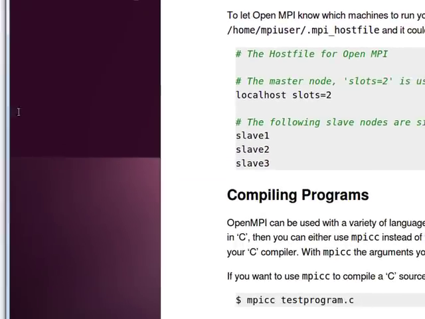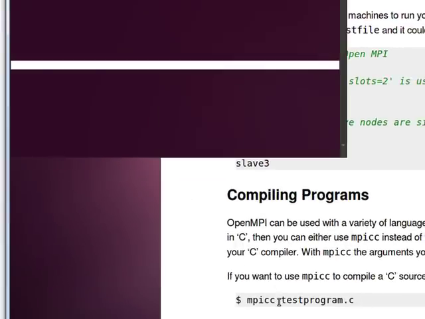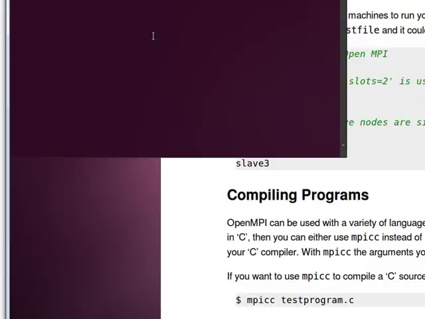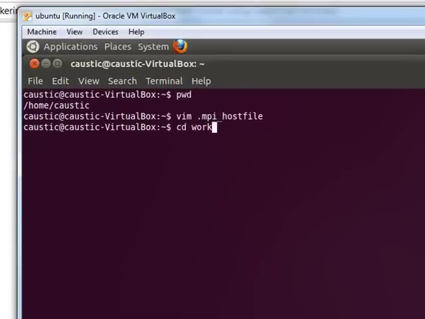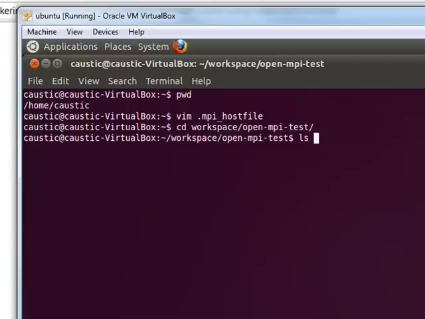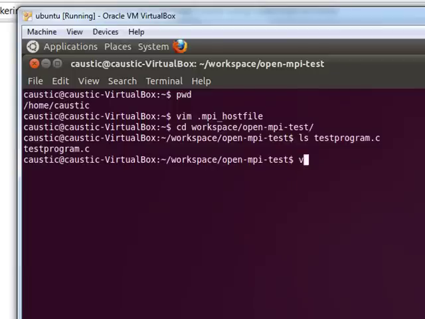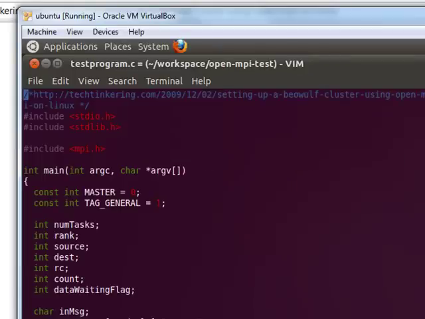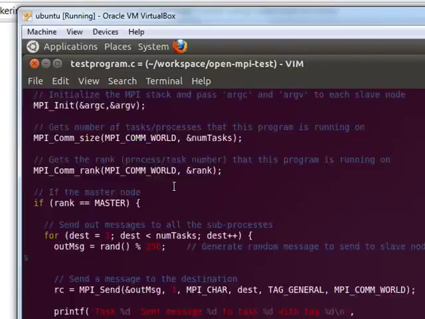We compile using MPI. Let me just go into my workspace where this program is. I think it's Open MPI test, and here is our test program. There you go, the same source code.